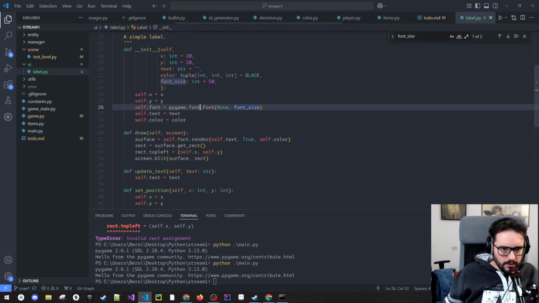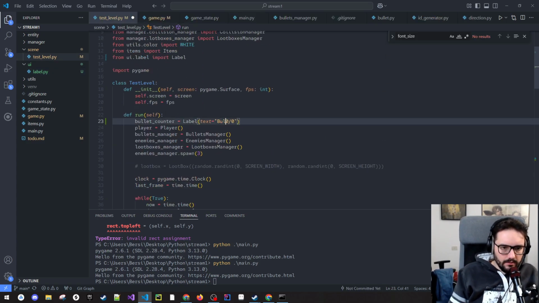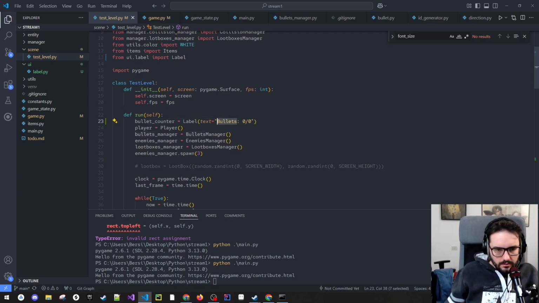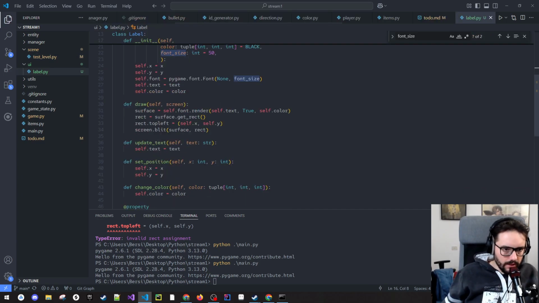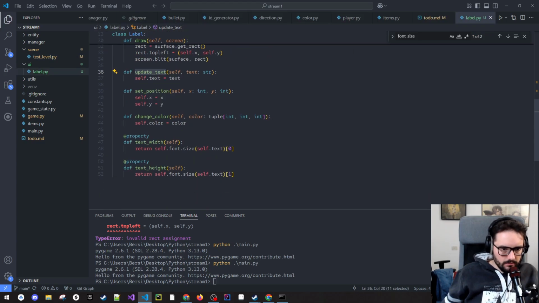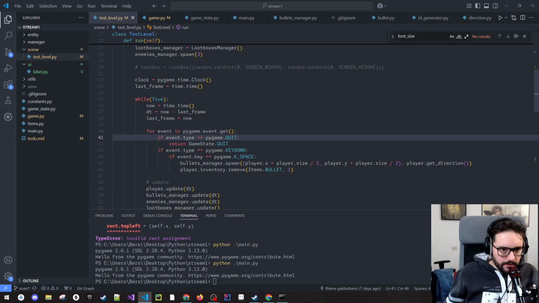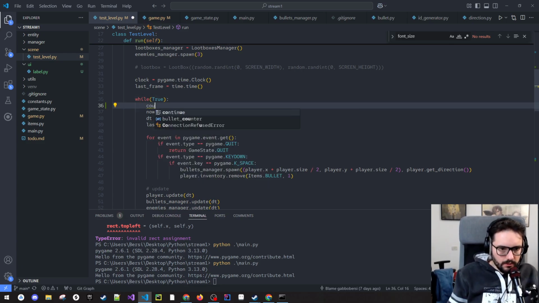And let's call it maybe not 0, like bullets. And we will just update the label. And we also have an update text. So bullet counter.update_text.